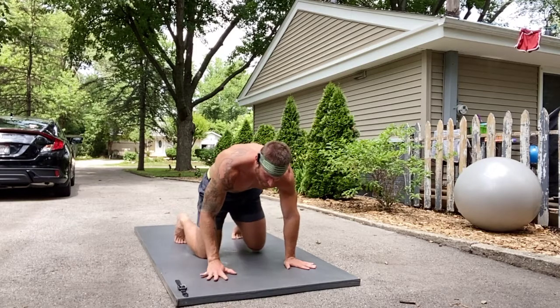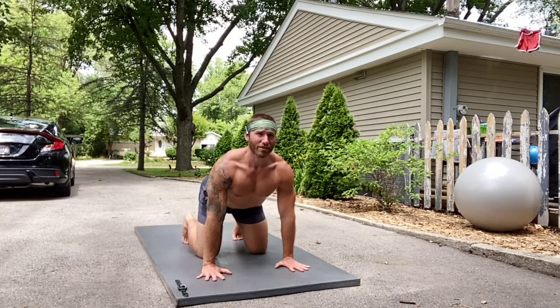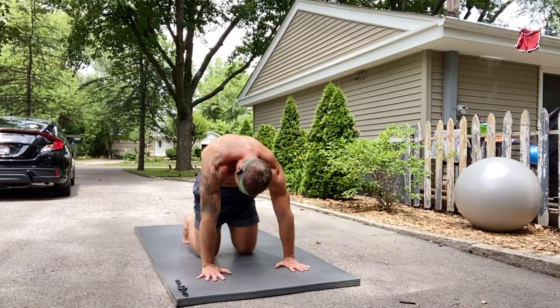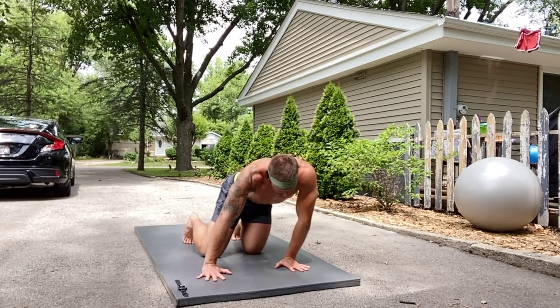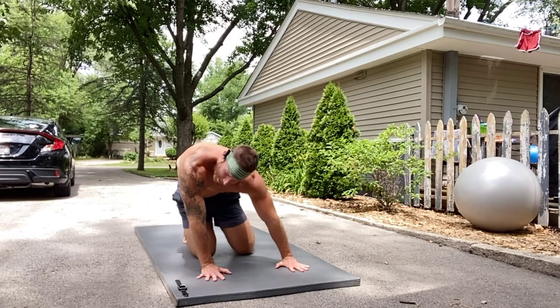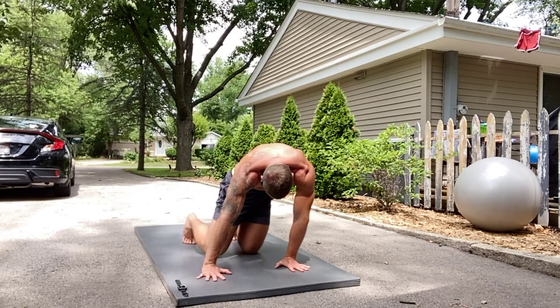We're going to have a little bit of fun with it. We're going to inhale back into that cow. Tailbone up, heart shining. Try and shift that body over to the right. Exhale into your cat here. Round that back on the right hand side, circling around to the left. Inhaling into your cow on the left. Tailbone lifts, heart shines. Shift over to the right. Exhaling cat on the right. Circling to the left. Taking 3 of these spinal circles.